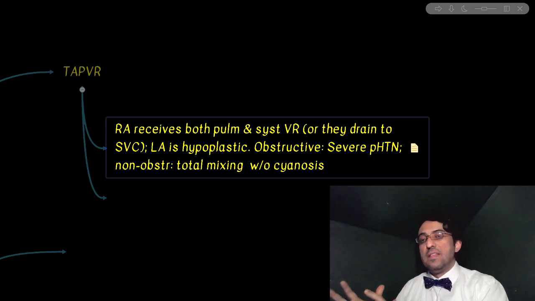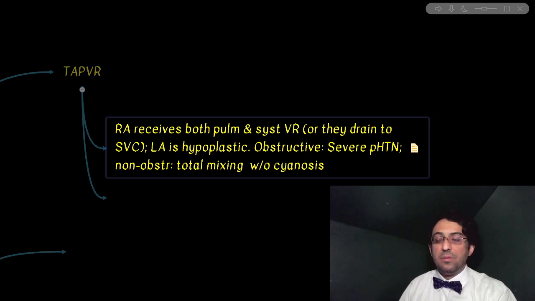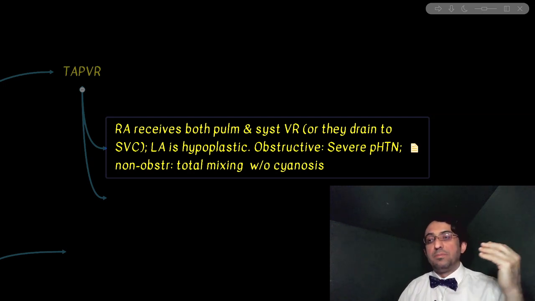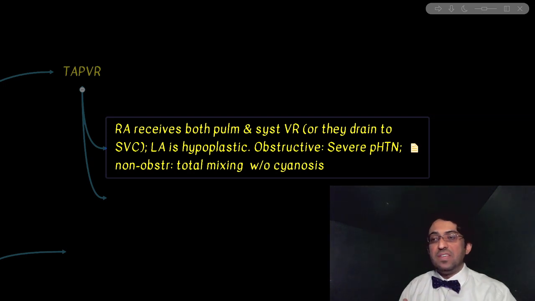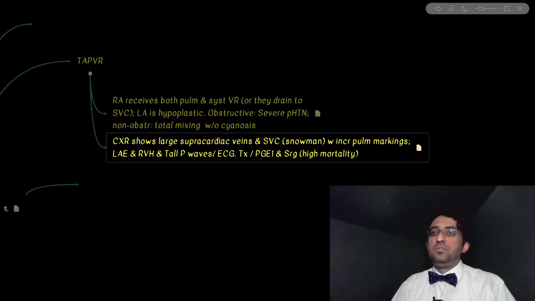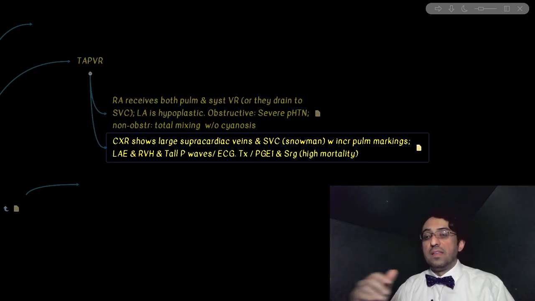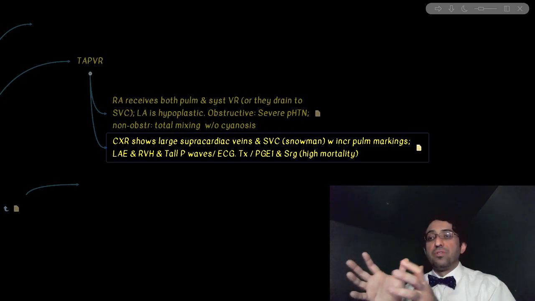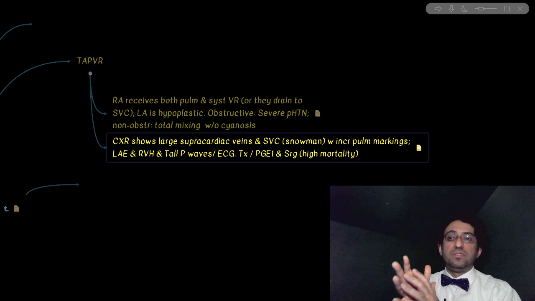Now, right-sided venous return elements are SVC and IVC draining into the right atrium. A common form of it is pulmonary veins draining into the right atrium, but it is also possible that pulmonary veins drain into the SVC or even cross the diaphragm and drain into the IVC. Sometimes they may even drain into the coronary sinus on their way to right atrium drainage. Put simply, the right atrium receives venous return of both right and left circulation.